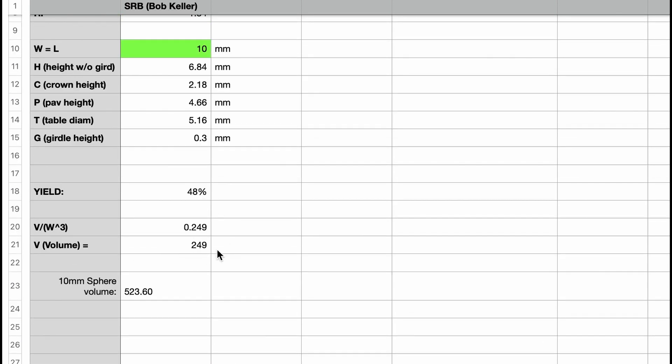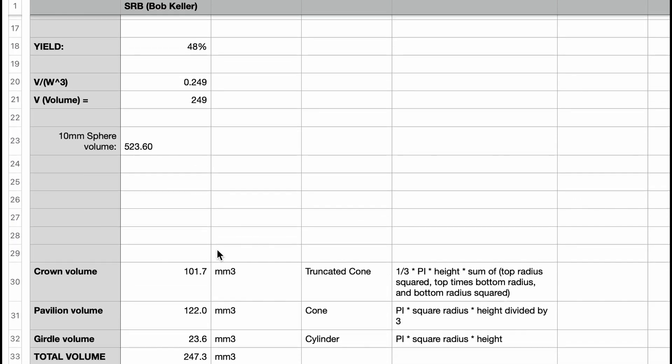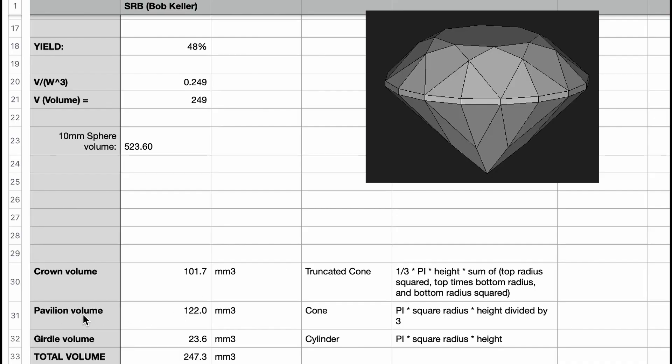Maybe you don't believe the ratio. After all, where did it come from? Well, you can do a similar calculation yourself by breaking down the gemstone into its component parts. The bottom of the stone is a cone. The middle, where the girdle is, is essentially a cylinder. And the top of the stone is also a cone, but with the top lopped off. You can look up the volume calculations for all those on your own time. Calculating the volumes of all those and adding them up gives us 247mm³, slightly less than our ratio calculated volume.